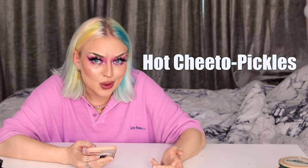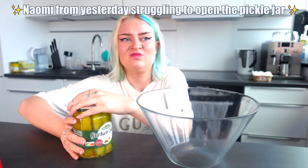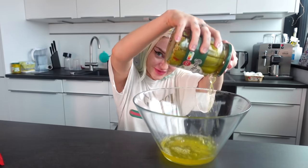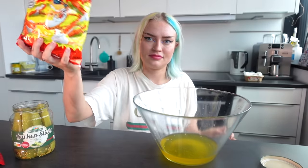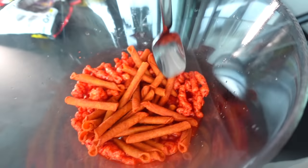The next thing we're gonna try — I'm very excited about this — it is Cheeto pickles. What you do is soak the pickles in Cheeto juice for like 24 hours and then supposedly it tastes very good. I'm personally a very huge fan of pickles and Cheetos so I think this is just the right hack for me. I'm just emptying my pickle jar, then I'm gonna soak my Cheetos in the pickle juice. These Cheetos were old anyway so they weren't that crunchy anymore. I also added some leftover Tabasco.